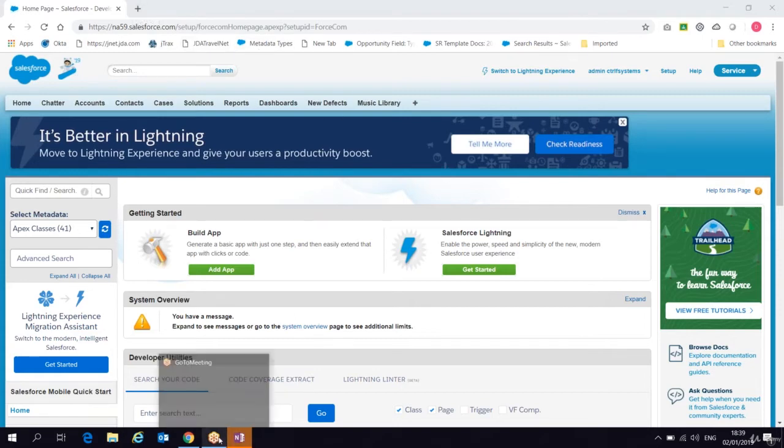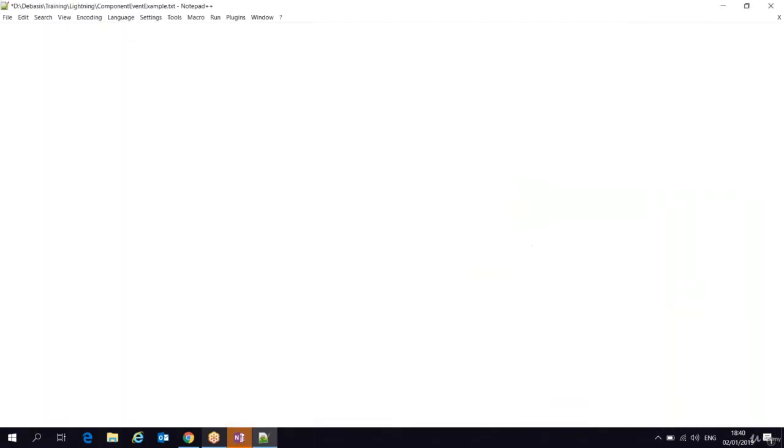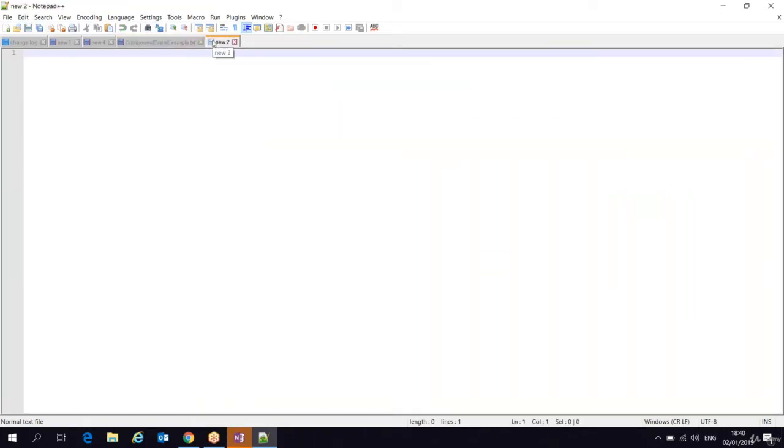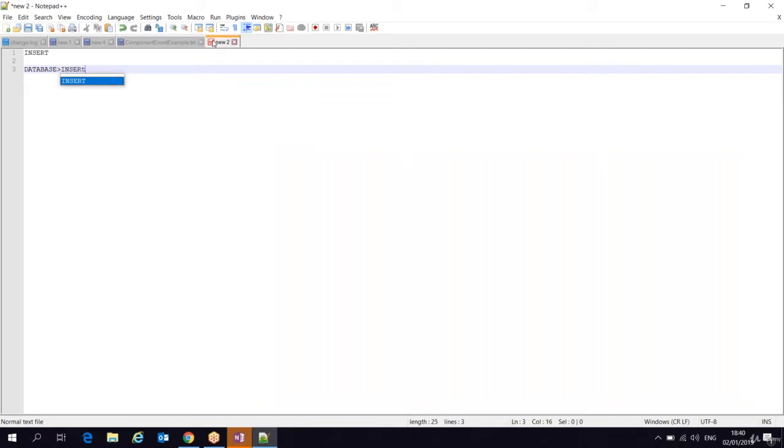So until now we discussed the database operations like insert and Database.insert. So what does insert do? It can insert exactly one record or a collection of records. In that way we discussed the insert statement, and the same operation we can do using Database.insert also. So this much we have discussed in the previous session.